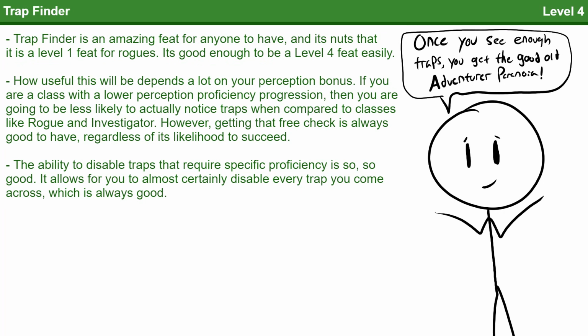Trap Finder is a rogue and investigator feat, and it makes traps much less dangerous for you. You get a +1 circumstance bonus on perception checks to find traps, on your AC versus traps, and on any save that you make against traps. Also, you always get a check to find a trap, even if you aren't using the searching exploration action that is normally required to spot traps before you trigger them. That alone is very, very useful, but it doesn't end there.